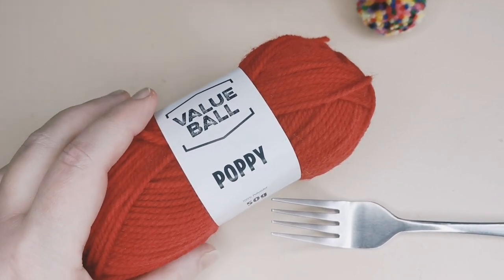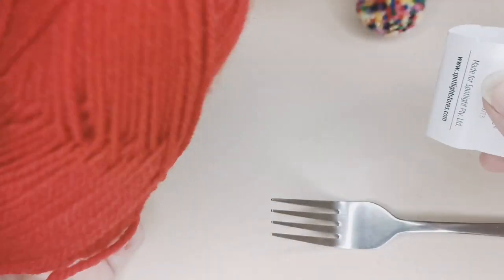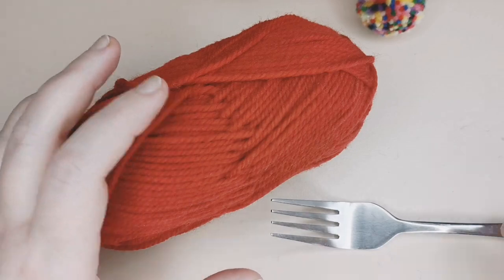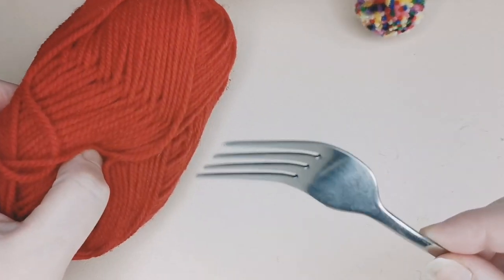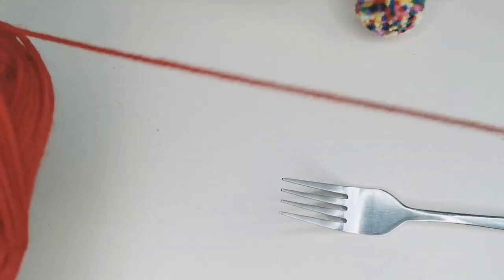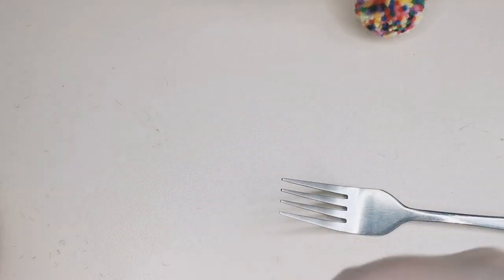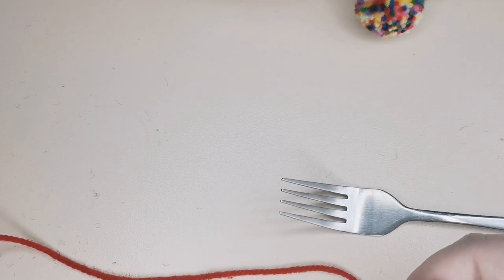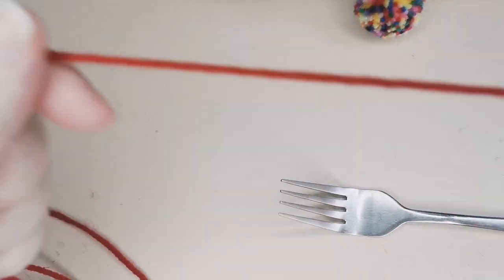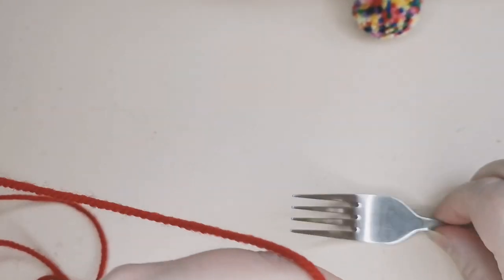Okay, so the first three pom-poms are made without any pom-pom makers. So the first one we're gonna do is we're gonna use a fork. Woo! It literally says just a... This yarn is beautiful, look at that way. This, yeah, there's nothing you want to make more than pom-poms with this stuff. I'm going to be covered in this.